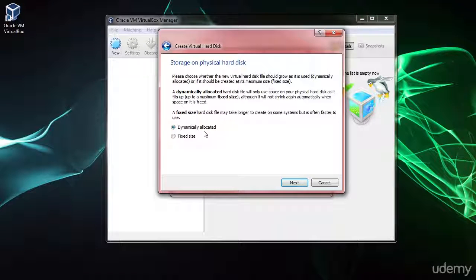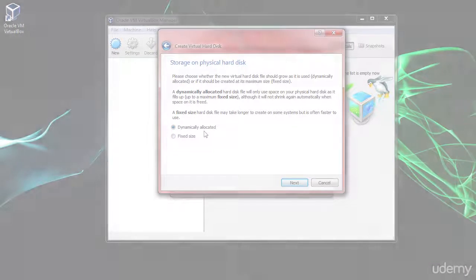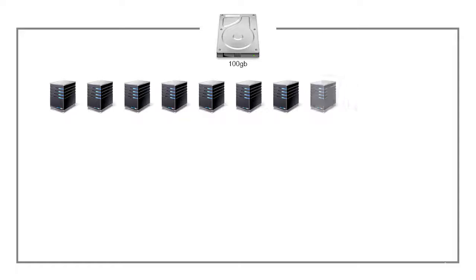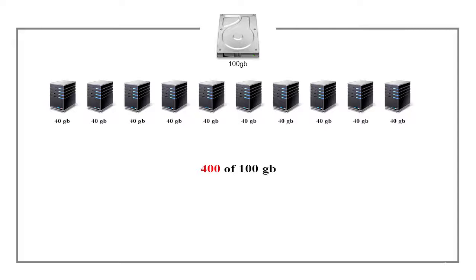I don't want to just use 40 gigabytes if I'm not actually going to put 40 gigabytes on the server. If you have a 100 gigabyte hard drive and you create, we'll say 10 servers, and you give them all 40 gigabyte hard drives, well, you can do simple math there. That's 400 gigabytes. You only have 100 gigabytes on your server, so it's not going to work. You're going to end up not having enough space.